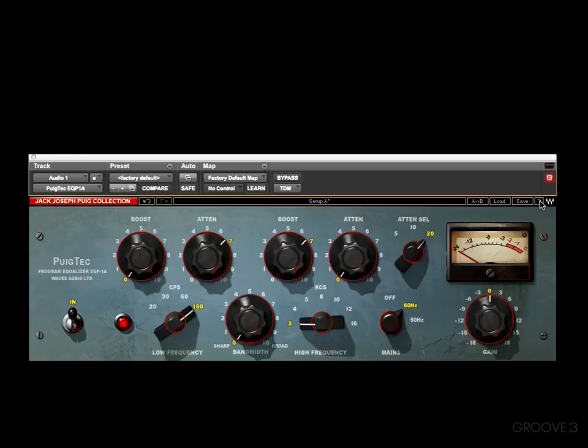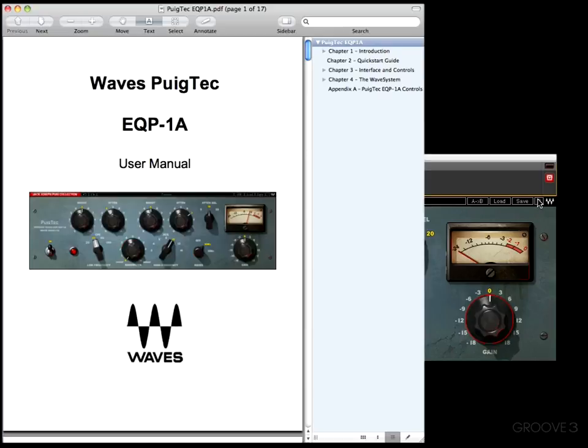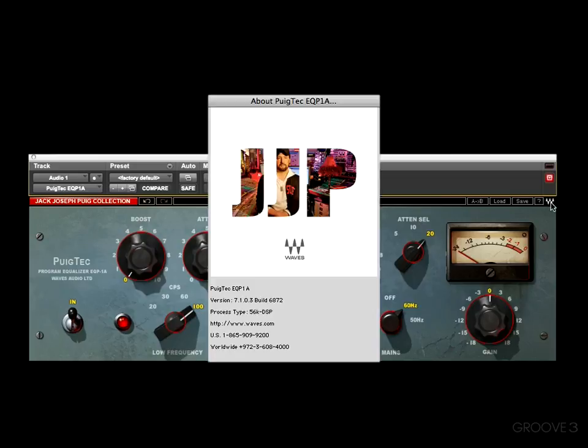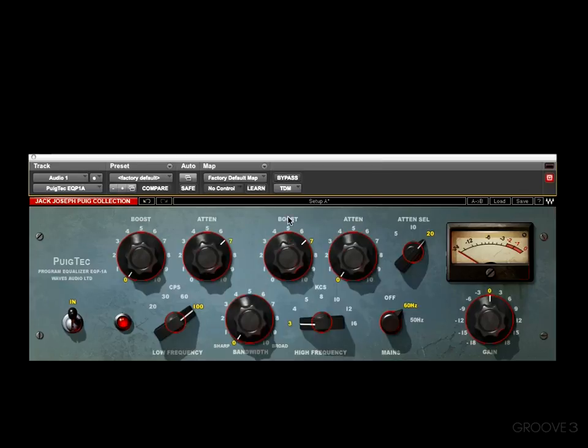Next to that we have the question mark, which should bring up the PDF that applies to this plugin. So if I hit there, straight away up it comes, which is great. And last of all is just the Waves splash screen, which shows the general splash screen for the product and the version number that you're using. So that's the commonality of all Waves plugins. Now there are some other features that we're going to talk about that are common among this bundle, such as the dithering in the L series processors, and we'll get to that in due course.